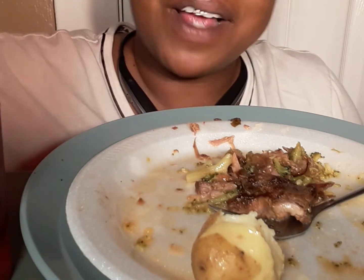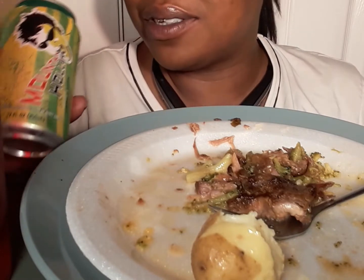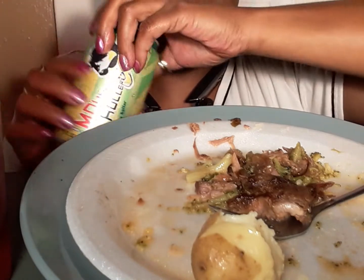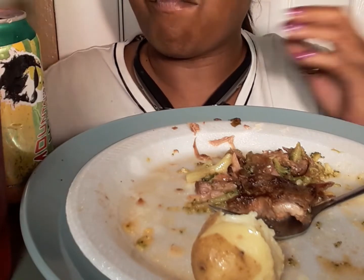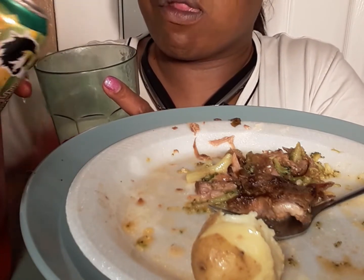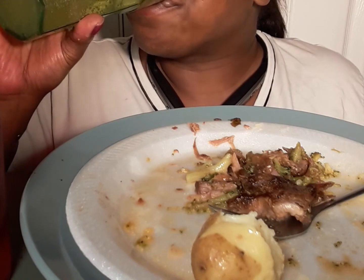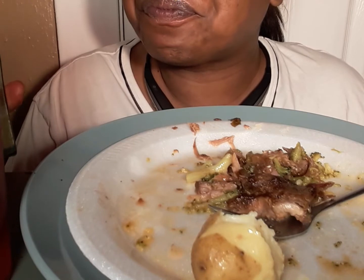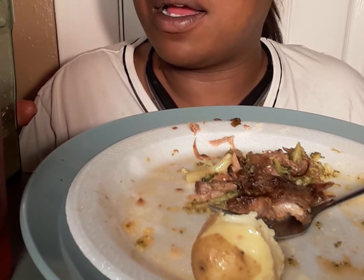Oh, I almost forgot. I got my Mountain Holla. This is like either Dollar General's or Family Dollar's version of Mountain Dew. Oh, that's what I needed. Oh my God.